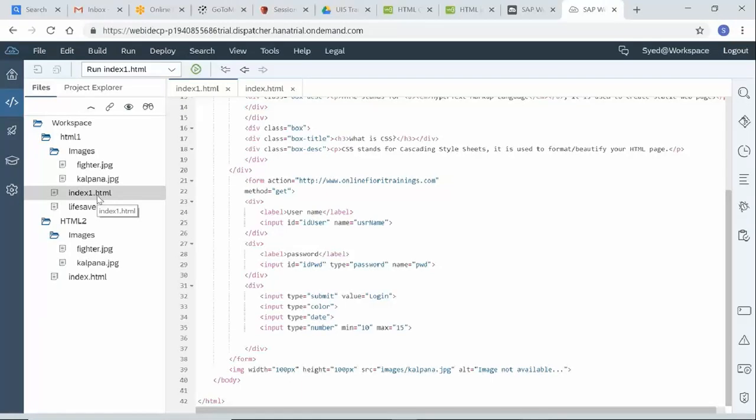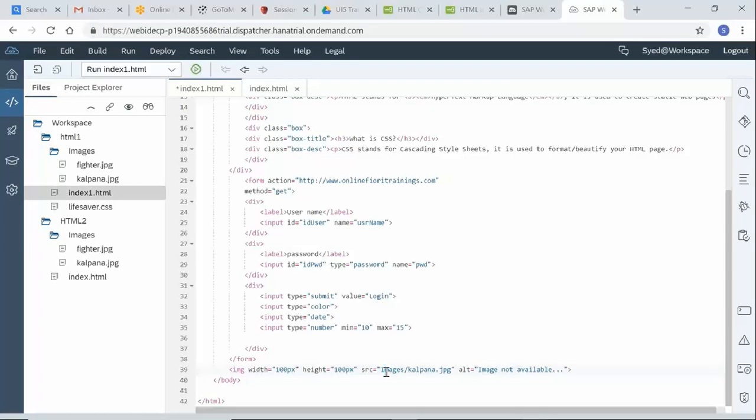Okay, wait, I will give 10 seconds. Let's see who can crack it. I'm sure Prasoon is there in class. He is one of my best students. He will crack it in 10 seconds. Count starts now. Anybody? The problem is with this. 10, 9, shoot your answers. Let's see. Tag is not ended. No, Sudeep has given the answer already. In the images folder name, what Syed has kept, the I was capital in the folder name, but in the src property, the i was kept small. Sudeep has got it.